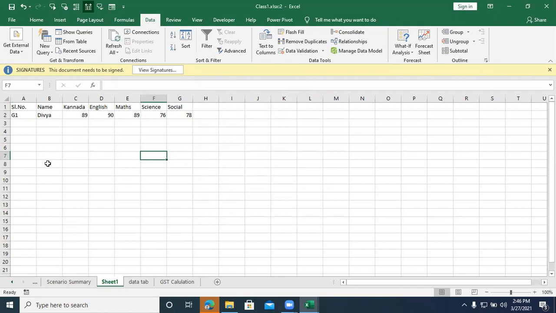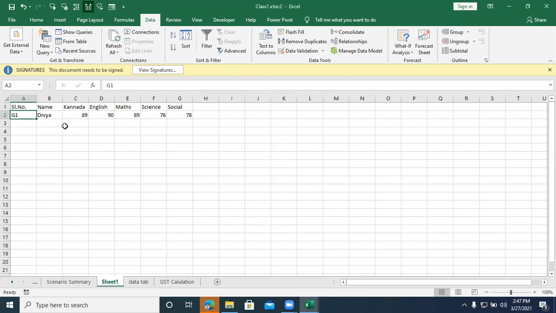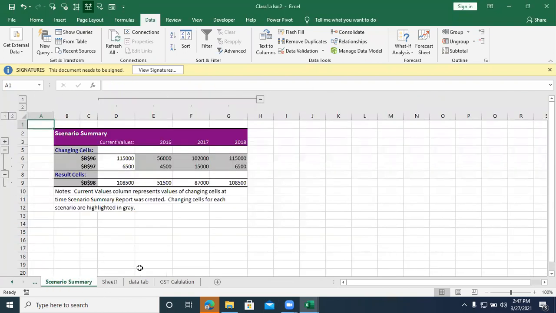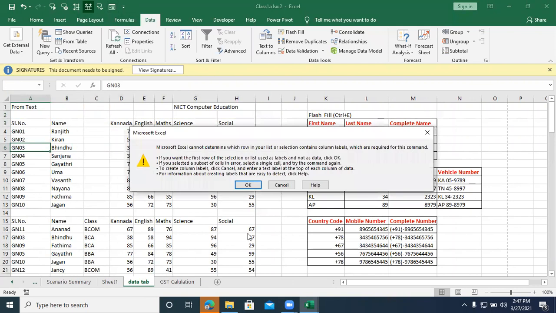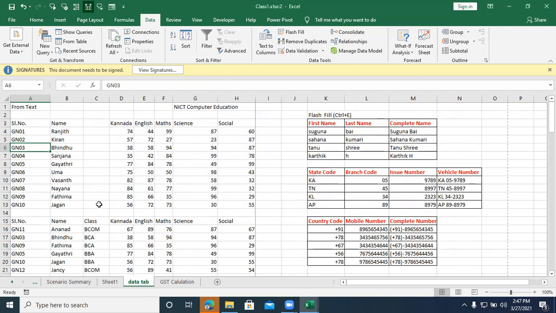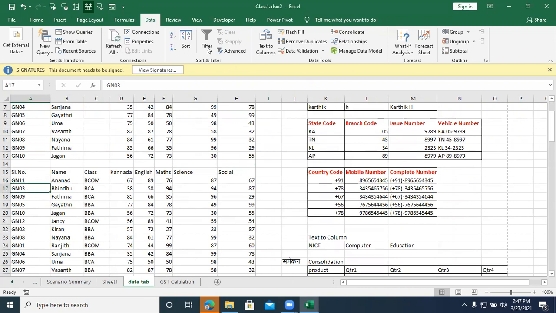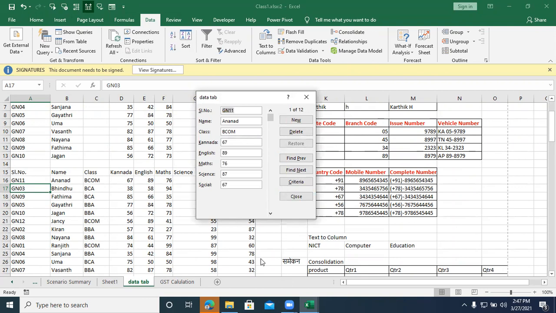Any doubts in this? You can also see the information available in the respective row with the help of form. See what information we entered. In this row, what are the marks available? Okay, I have one empty column, I take this. Immediately, form-wise it is going to display your information.